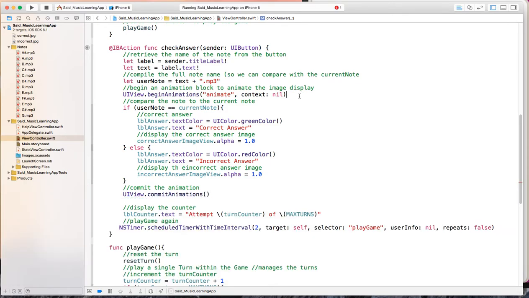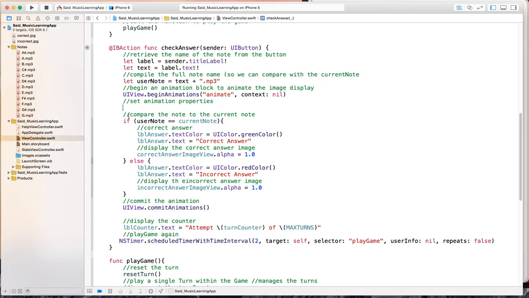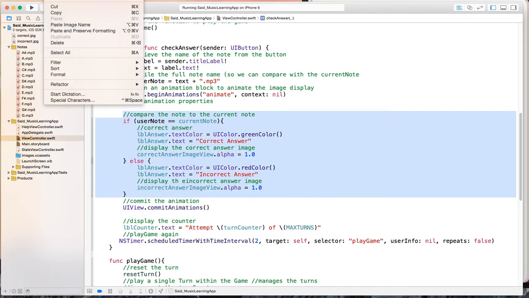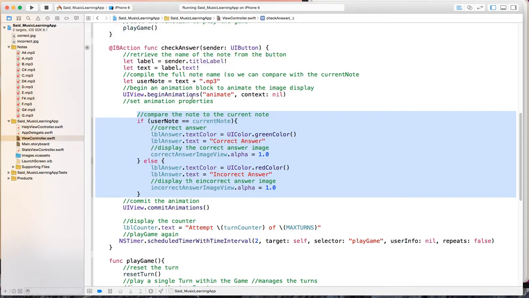Now, what are the properties of the animation? So we need to set animation properties. Perhaps we can indent to the right and have the animation properties.